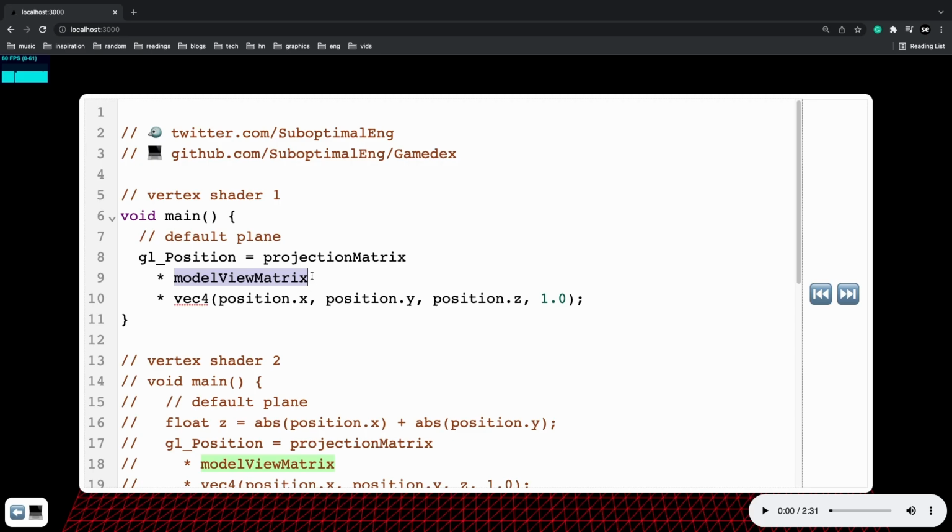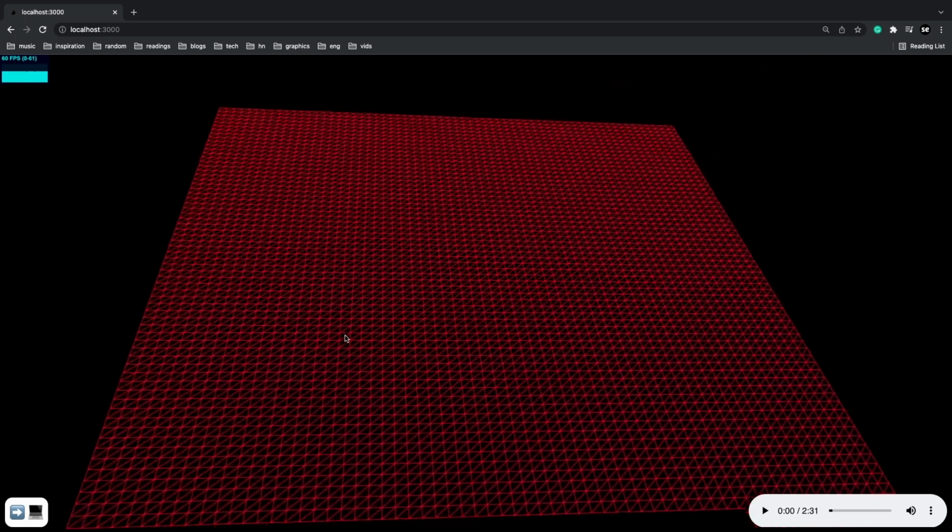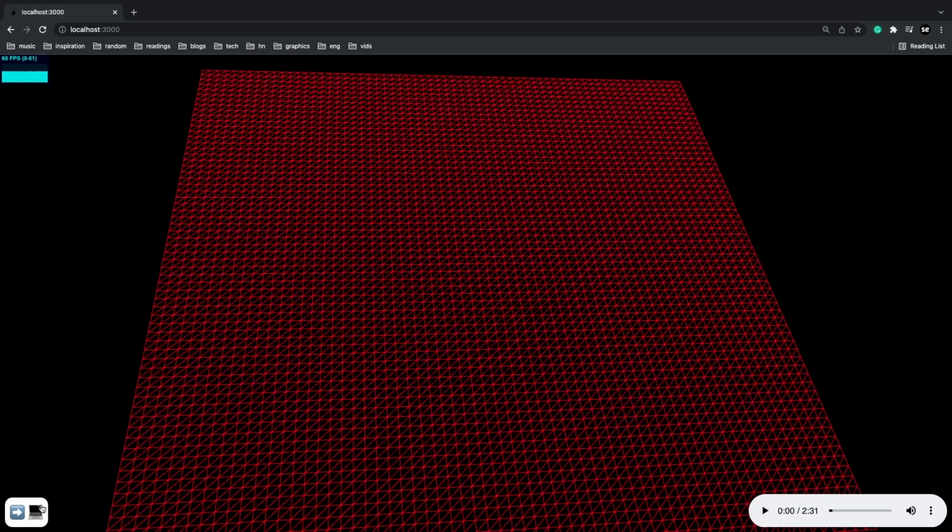Just sort of take them for what they are. The real thing that we care about is the position. So we can take the position, and right now the first vertex shader that I'm going to show you guys is just doing nothing, right? It's taking the X position and putting it in the X coordinate. It's taking the Y position, putting it in the Y coordinate, and doing the same thing for the Z position. So if we look at the resulting image, you'll notice that nothing actually changed.